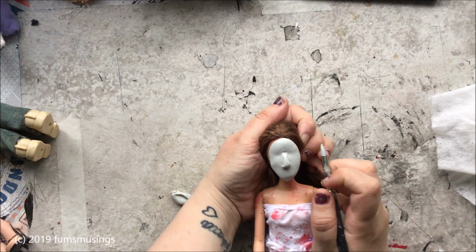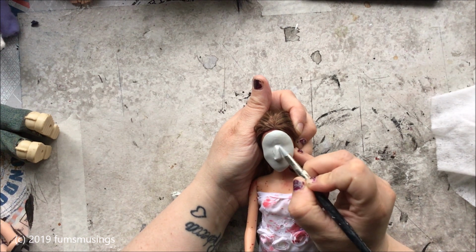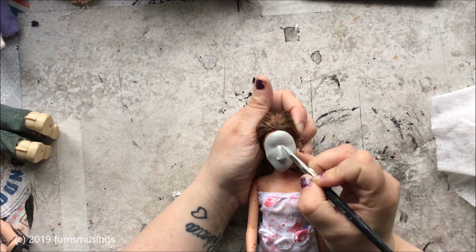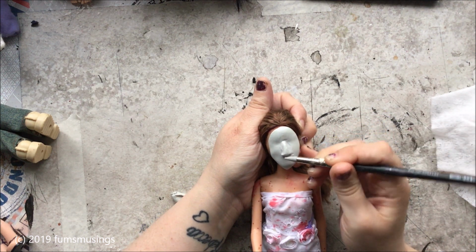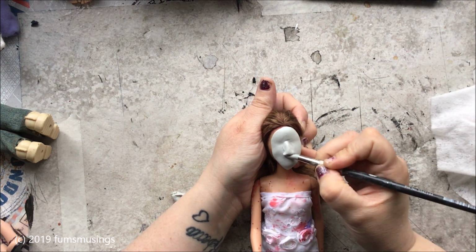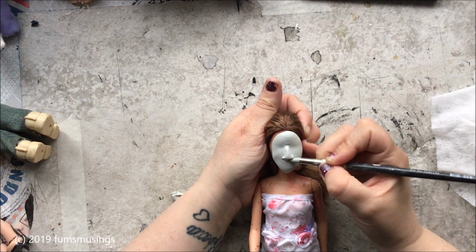I'm just checking I'm still in shot. Yeah, okay. So I'm filming on my iPad now, so I have to make sure I've got it lined up right, otherwise sometimes I'm down the bottom of the shot and you can't see what I'm doing, but that's okay. I'm in shot.